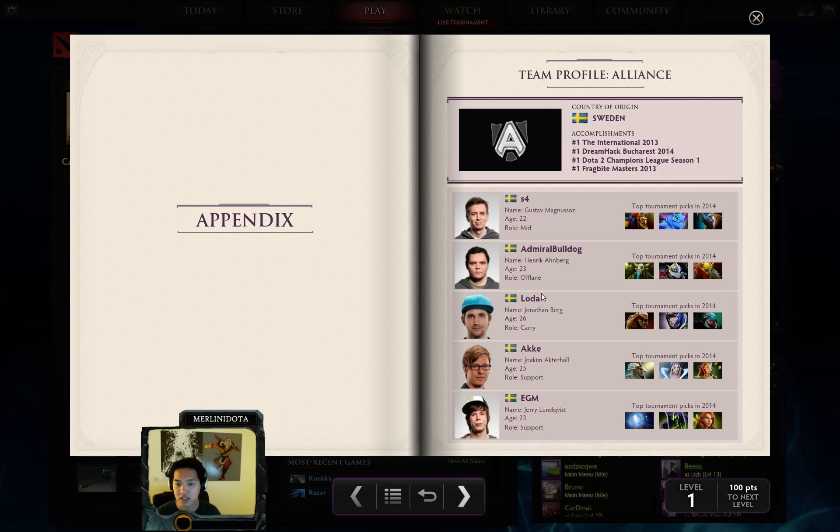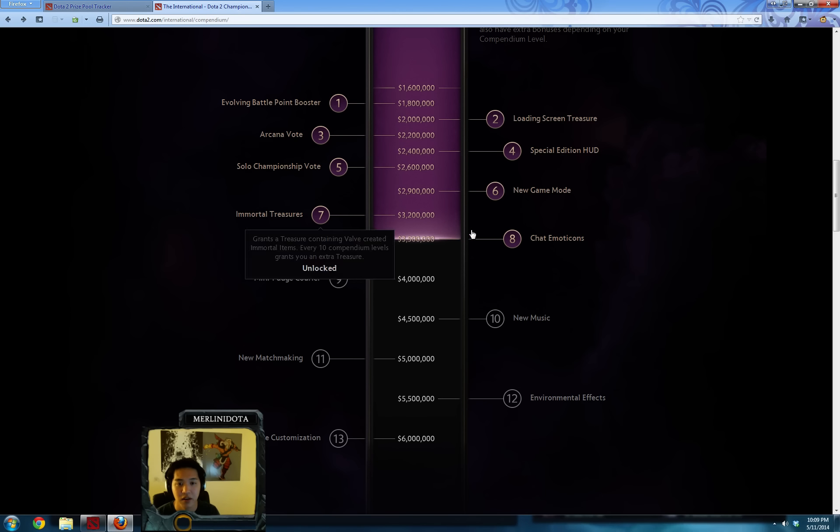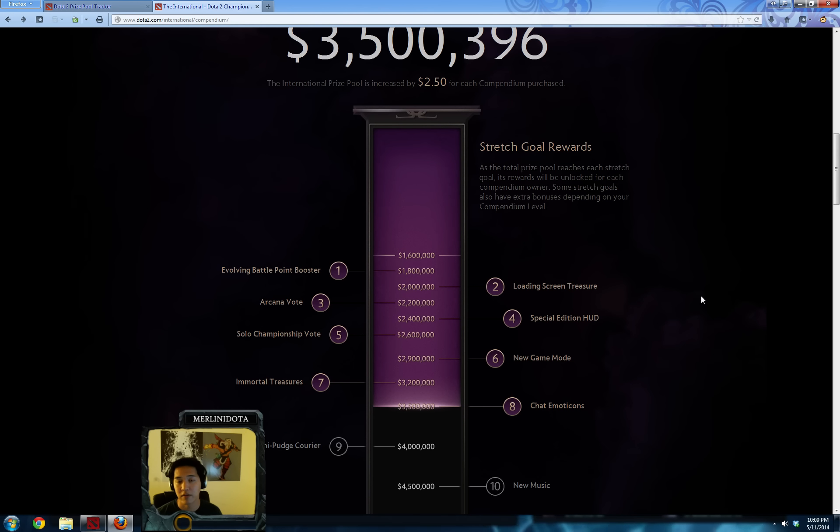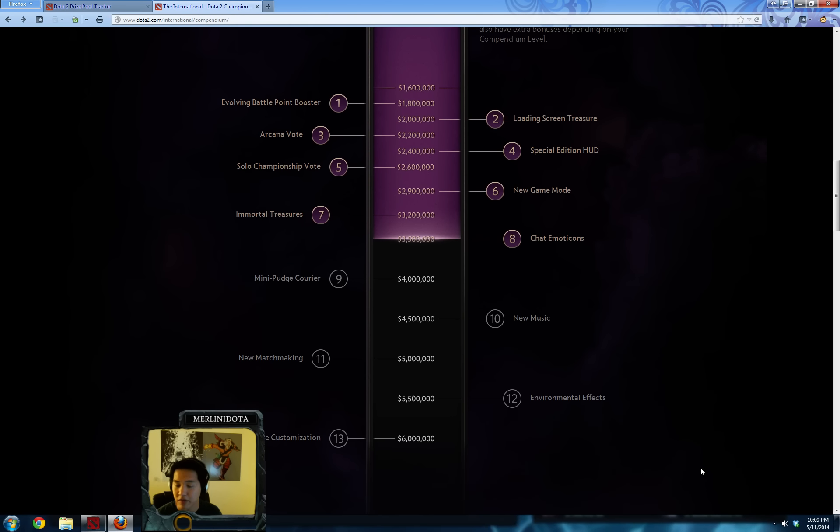In the appendix, there are team profiles of the 11 teams currently there, with their accomplishments, pictures, top heroes, and a bit of information about them. More stuff will be added to the compendium over time. Pretty much it's just spend $10 — $2.50 goes to the players, $7.50 goes to Valve — as a nice way to show support for the game and the players. As it's free-to-play, most people haven't spent any money on it since you don't need to pay to win. Most video games cost $40 to $60, so spending $10 a year on a compendium gives you great value.